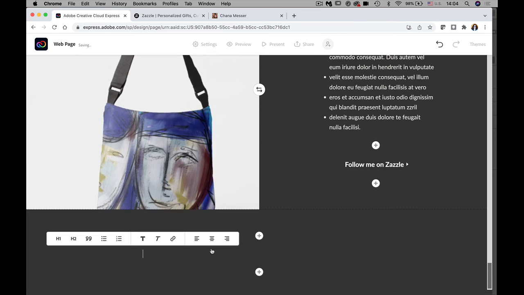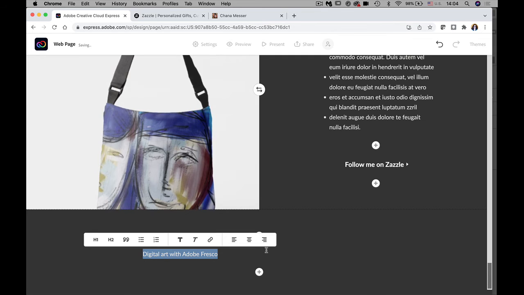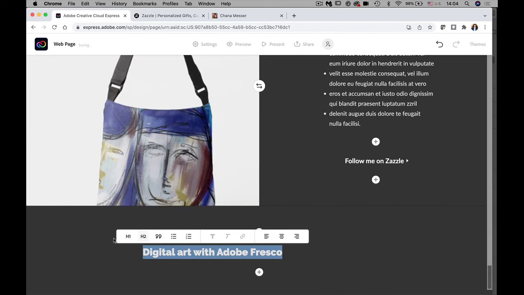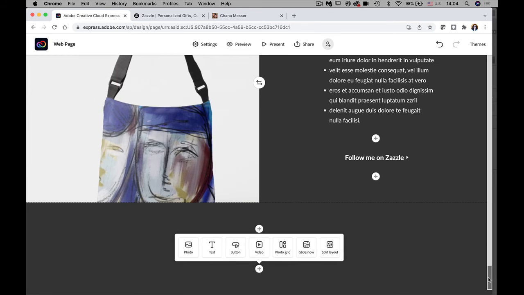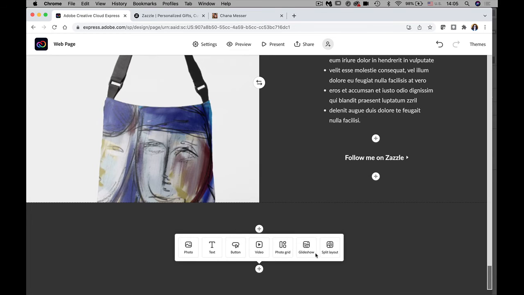And I'm going to do another title, and I'm going to say digital art with Adobe Fresco. I'm going to select that, and I'm going to go back here. I'm going to select that, and I'm going to make it to the center, and then maybe all caps over here too, and digital art with Adobe Fresco. So maybe I'm going to put in here something that I really like from Adobe Fresco. I'm not going to do a video, or actually I do have an Adobe Fresco video which is really cool. I'm not sure I have it here with me, but I might put some stuff in it.